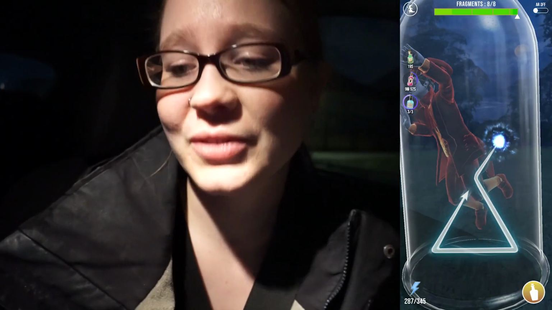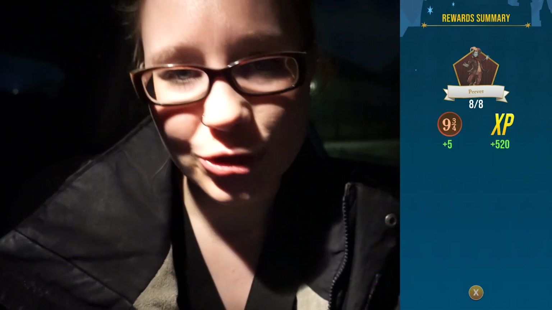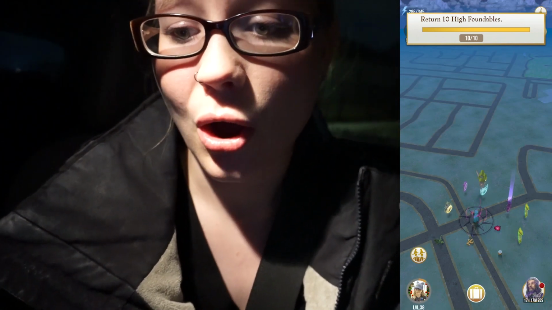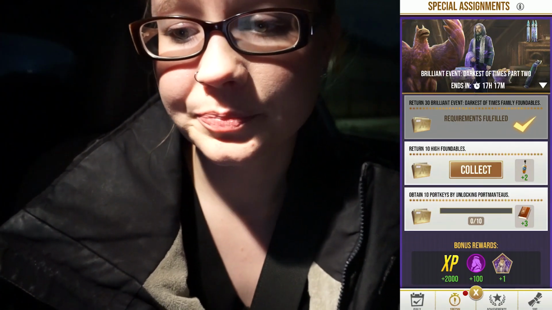All right, at last we found our last high threat foundable, the last one I recorded, it departed on me. So I did put a regular Extimulo potion on, just as a little reassurance. I can never talk. All right, so that should have been the last one. Port key should be close to unlocking. I'm going to unlock the rest of them at home, but let's take a look here.